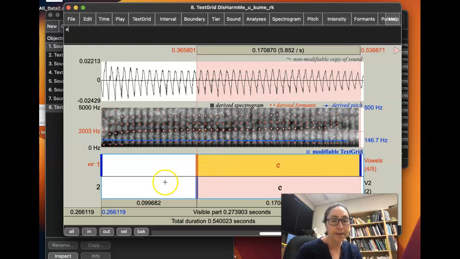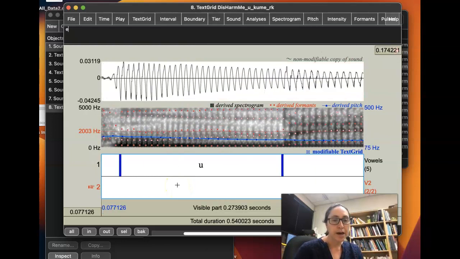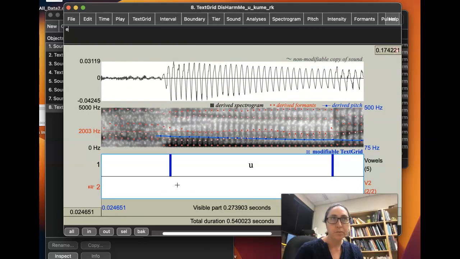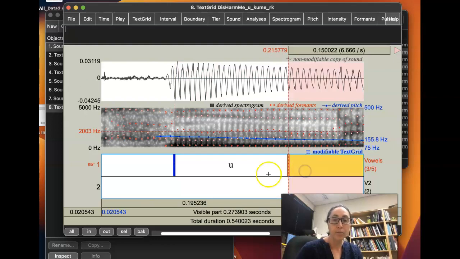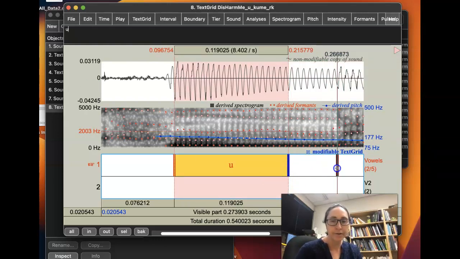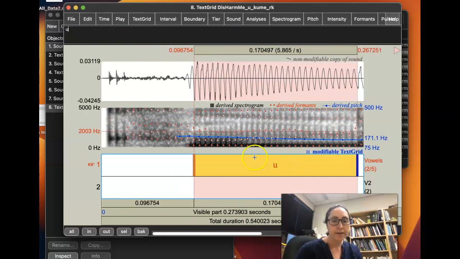And I'm doing this real quick, but you can spend time and listen and try to get it as close as possible. The most important thing with these is that you are consistent with each file. So if you're, for example, ending the oo right here on some words and ending the oo right here on other words, that's going to cause some problems in the recording. It's going to make it hard to explain why they're different lengths and things like that. So we really do want to be consistent.